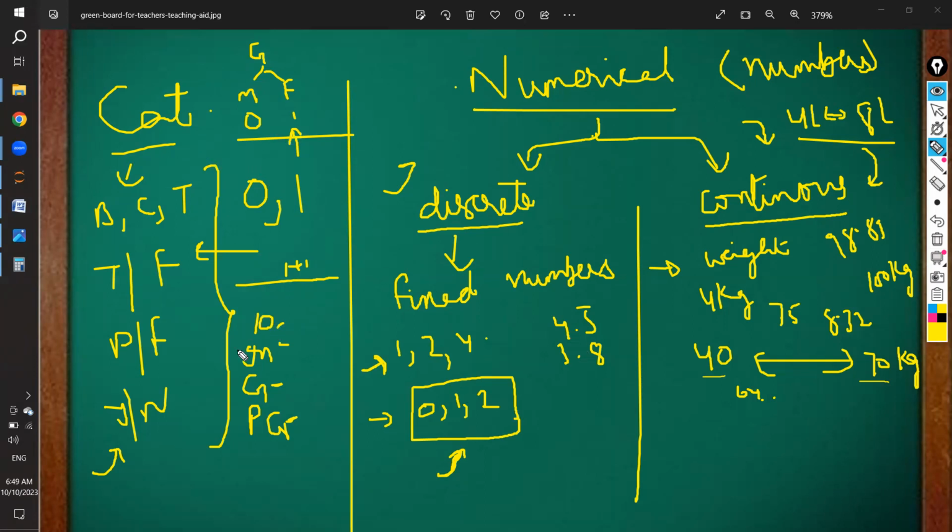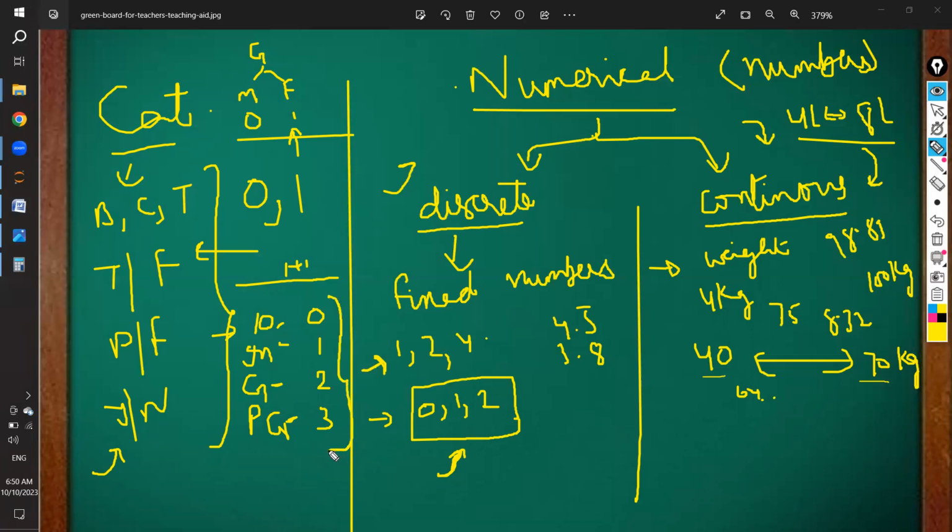As I said, if we are trying to see what's his academics, whether he has done 10th or inter or graduation or post graduation, we cannot directly send this to the model, because it does not make any sense to the model. So what you're going to do is encode this as 0 1 2 3. Now 2 becomes graduation, 3 becomes post graduation, like that. So now the system will understand.